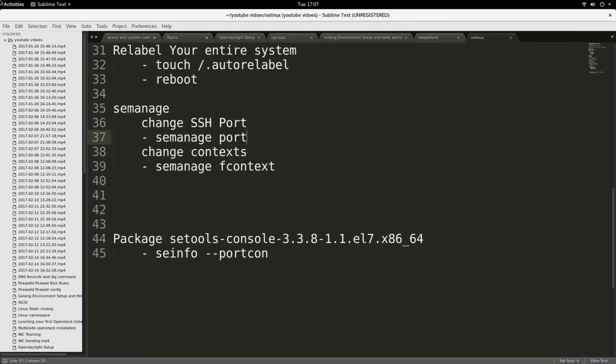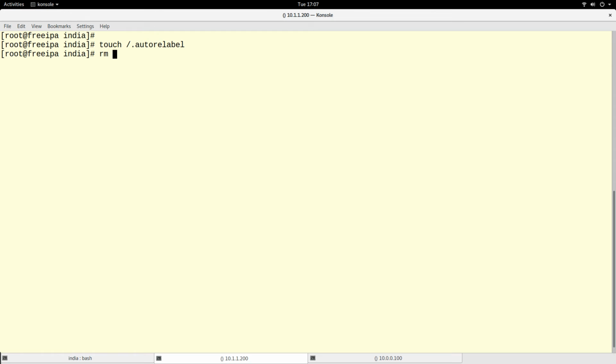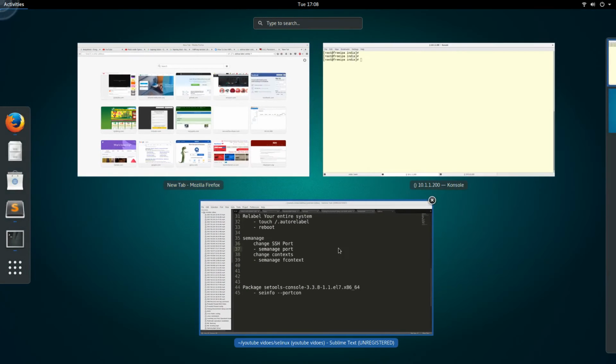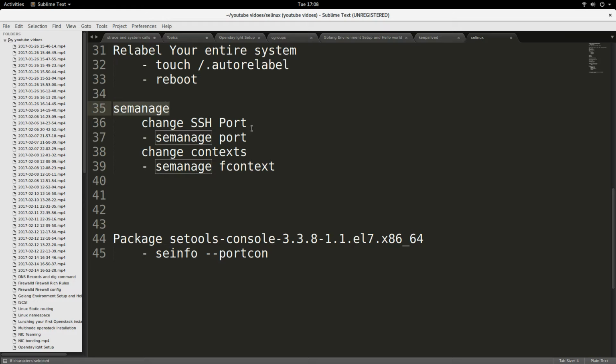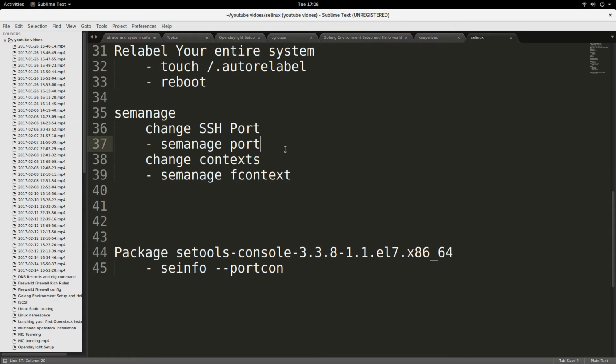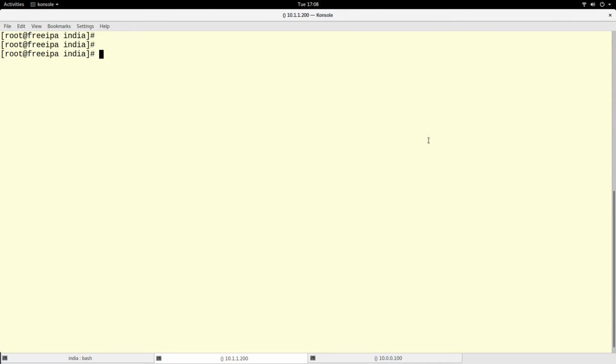So if that is what you want to do, quickly let me introduce you to semanage. semanage is actually one of the most important SELinux commands. With semanage, you can list the file context, maybe for a particular port or that is associated with a particular file. Like I said, SELinux labels also apply to port numbers. So let's do list. Let's just run this.